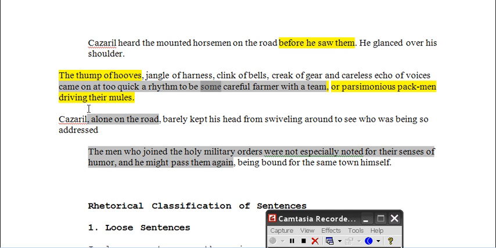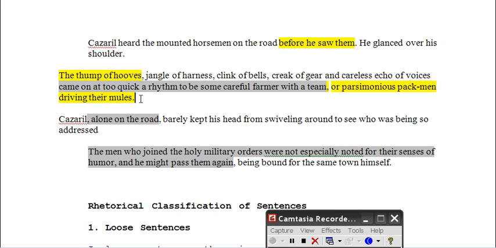So that's how you can easily tell when you have written a false compound predicate, when you can't read the subject, or after the subject and what's happening, what the subject is doing, the verb. That is, it came on too quick a rhythm, and then you can't read the following part into both. The object that follows can't fit to the verb. So anyway, just go over it when you read your stuff, and you can easily find when you make errors like that. It's easy to make errors.